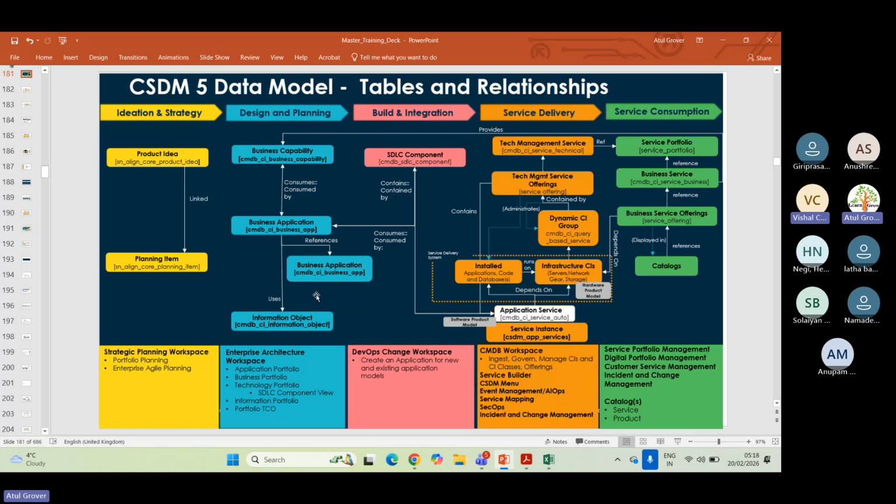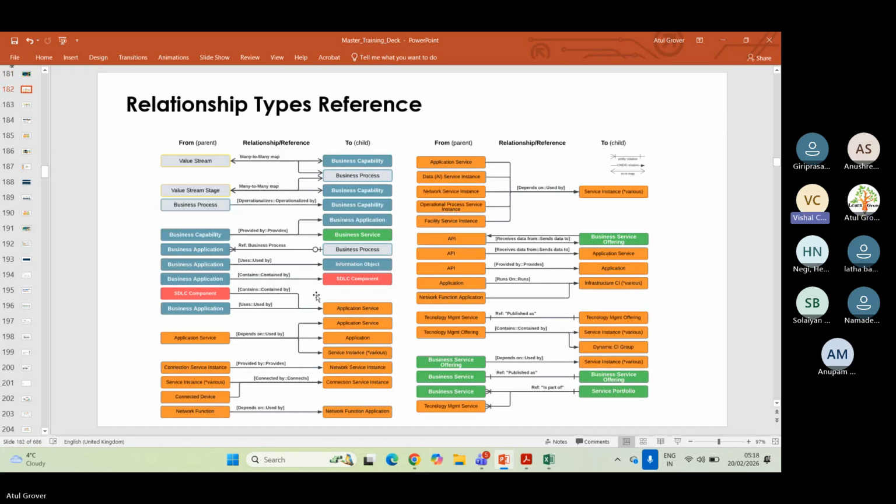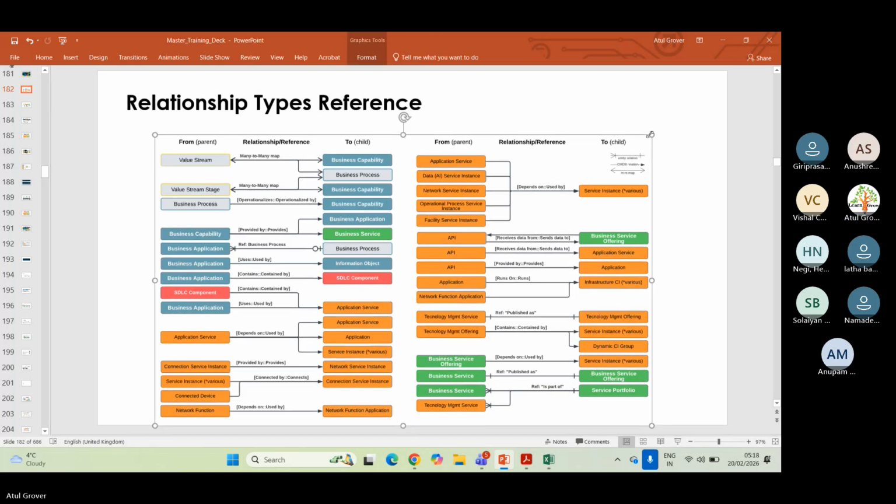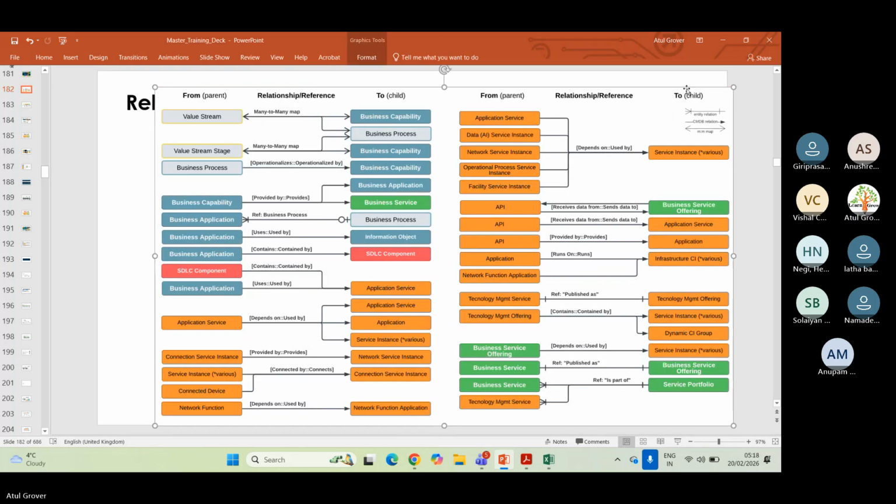Sorry, if you can just go back again, please. Yeah, on this slide. Okay, now the one which is one, two, three, four, fifth. The fifth business application which shows multiple arrows there. What does that mean? Here, entity relationship. This is an entity has relationship with the business processes.